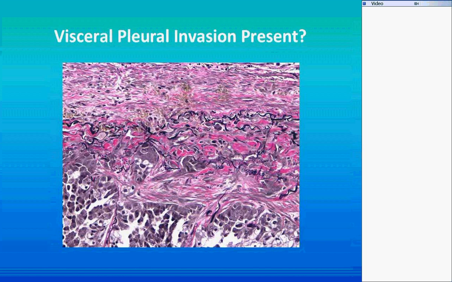But I think what we are told from the criteria outlined in the AJCC manual is to err on the side of caution and be very conservative in our assessment of visceral pleural invasion. If there is not an unequivocal, definitive crossing of what you feel is the visceral pleural elastic layer, then retain that as the lower T category and state that visceral pleural invasion is absent. In my experience, there are those few cases in which visceral pleural invasion assessment is just truly indeterminate, even with the use of elastin stains.